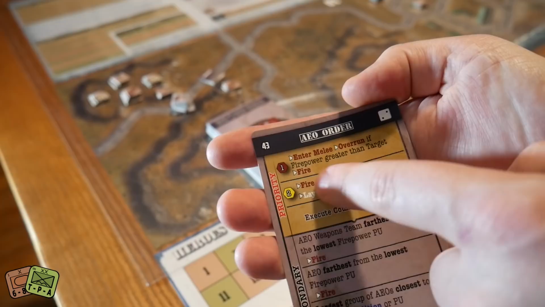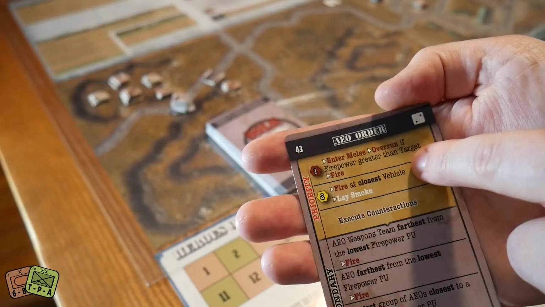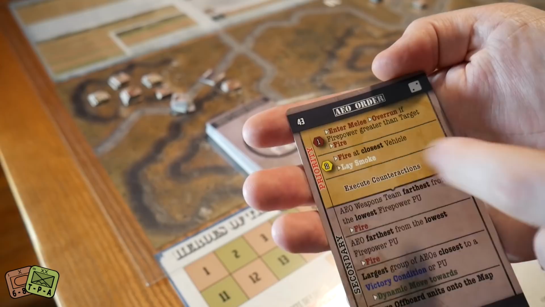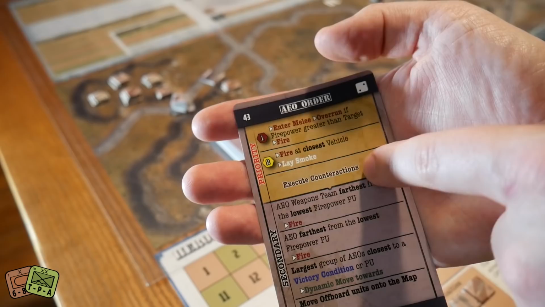So I look for anyone who's within 2 hexes of an enemy, I would fire at the closest vehicle. If I don't have anyone that's 2 hexes away that can fire at the closest vehicle, then I would try to lay smoke. Laying smoke enables you to move with some cover, so I would try to do that. If I can't do that, then I would execute counteractions. Well, what's executing counteractions? Let's go and take a look.